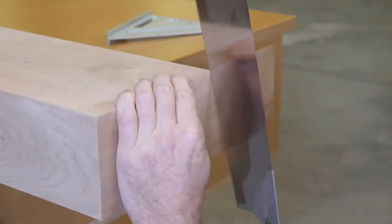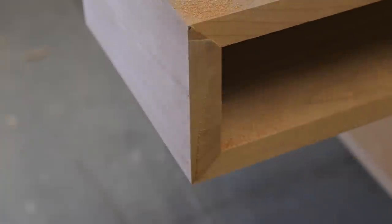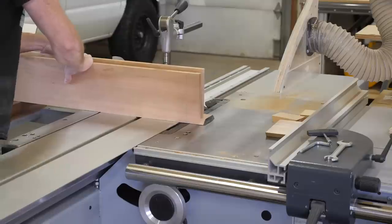My next move was to trim off the excess, and let me tell you something, that is some D-minus work with the handsaw. No problem though, I cleaned up the leftovers with a block plane.